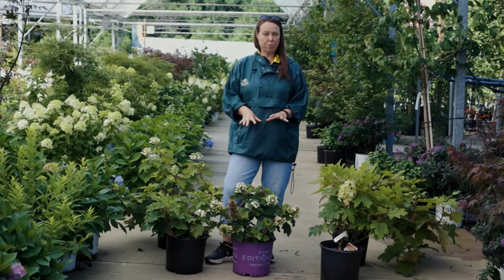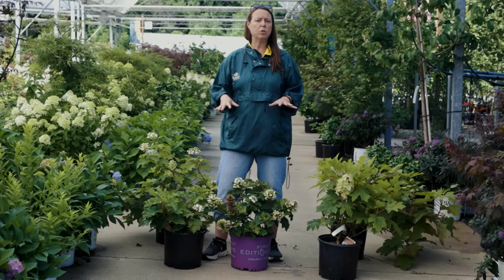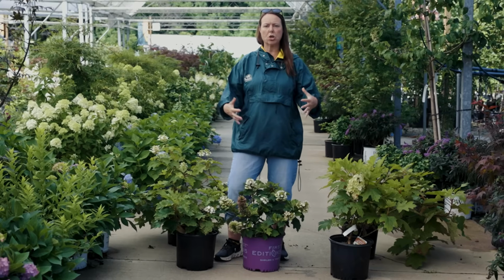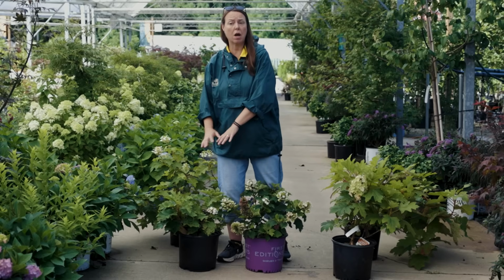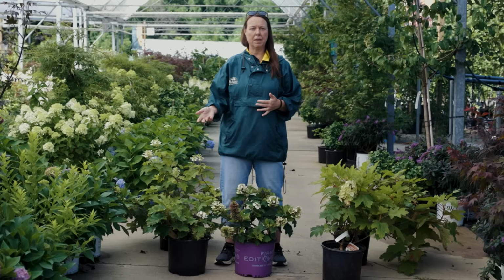Okay, attributes. As far as these hydrangeas are concerned, as I mentioned, they're the most shade tolerant of all the hydrangeas, still able to perform in fairly deep shade. So that's a great thing. If you were to Google favorite 10 landscape plants in Northeast Ohio, you would see the Oakleaf hydrangea pop up because it has such a beautiful texture and broad rounded habit to it. Again, some of them can be very short, compact forms. Some of them can be much larger and hedge forms. It just kind of depends on the purpose that you want to use them in the landscape.